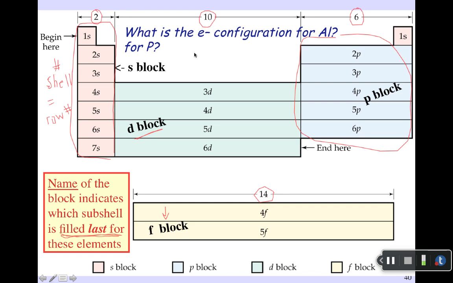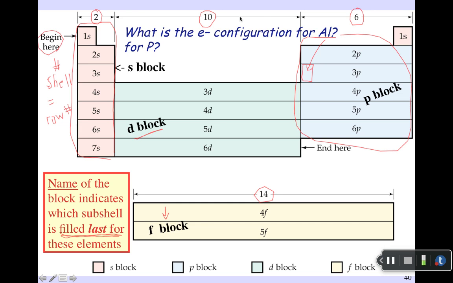Using this, you can come up with an electron configuration for an element if you know where it sits in the periodic table just by following across the rows and columns. So aluminum would be right here. If you're trying to determine its configuration, you just start from the beginning over on the left. Where else would you start? Element number 1, and each element has 1 more electron than the previous one, so you just think in terms of reading across the periodic table until you reach the number of the element that you wish to describe.